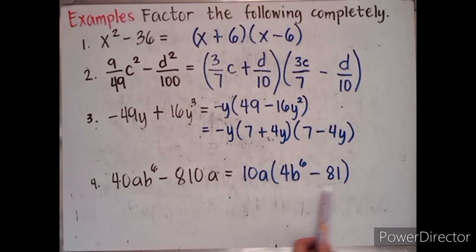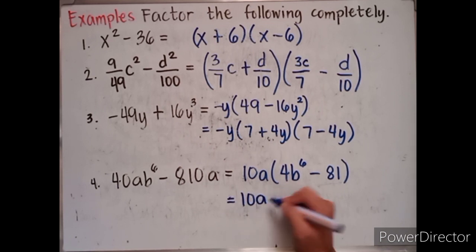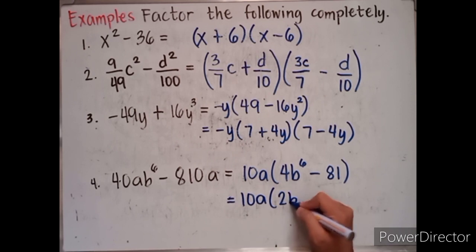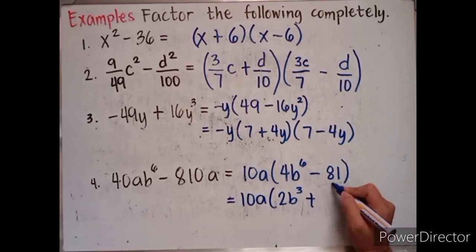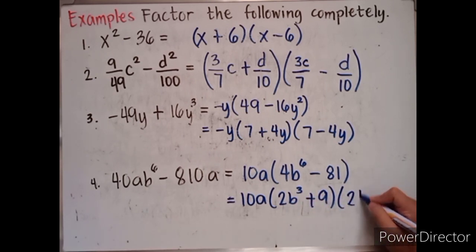Let's try to see if this one falls under DTS. Perfect square number, even, minus, tapos perfect square number. So, it falls under DTS. Okay, we'll just copy the GCMF na 10. Square root of 4b to the 6 is 2b cubed. Okay? So, dinivide lang itong 6 by 2, kaya naging b cubed. Minus, or plus, unahin natin yung plus palagi. Square root of 81 is 9. And then, so 2b cubed plus 9. So, the other one will be 2b cubed minus 9. So, that will be the correct answer for number 4.